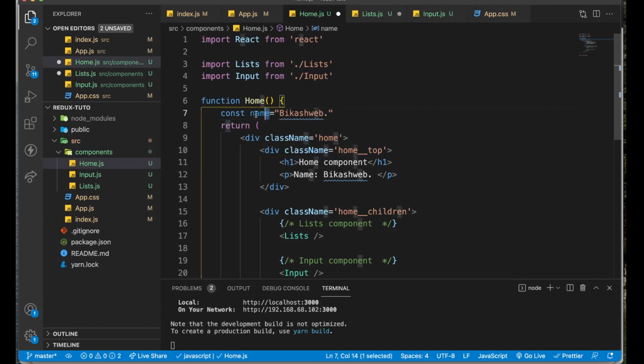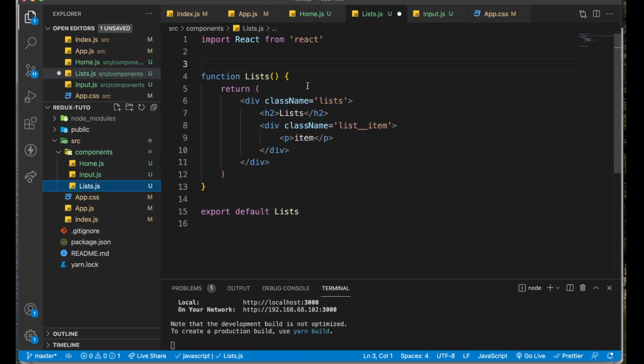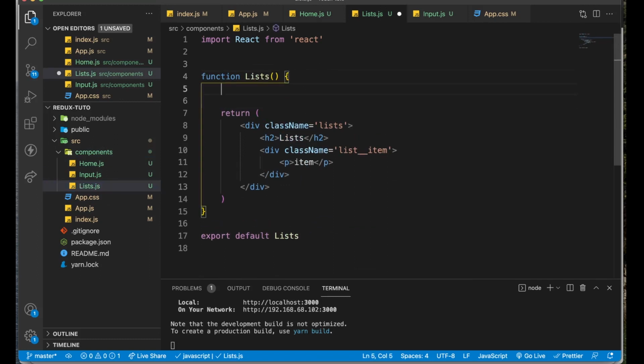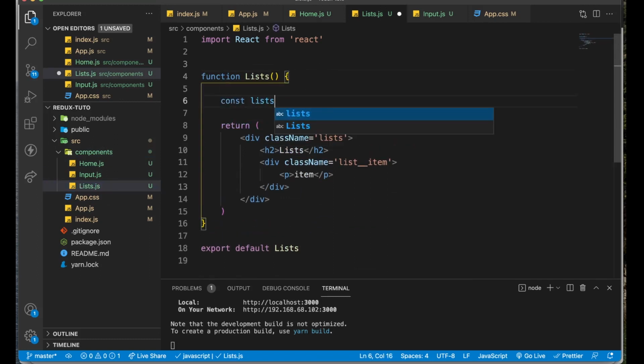So we need this name component for here, and I will go and do name here. And then for list, let's do something here. So let's call it list, and here we will have item 1 and item 2.